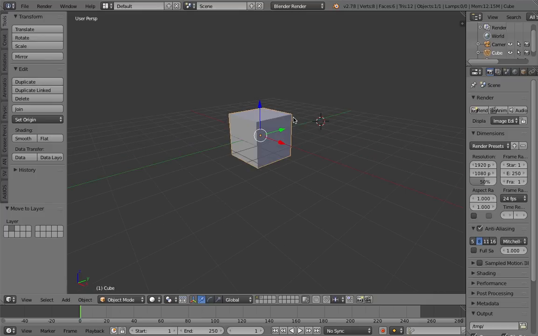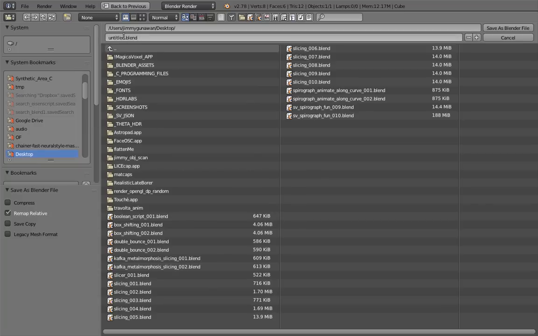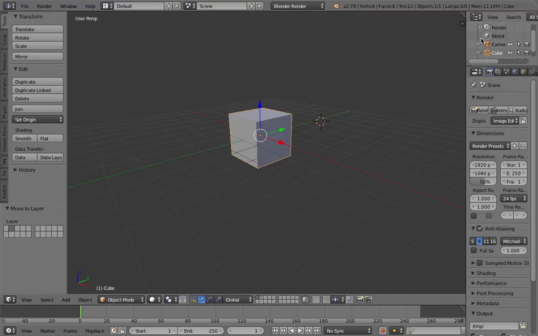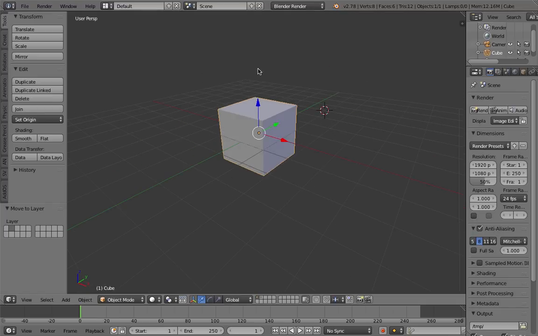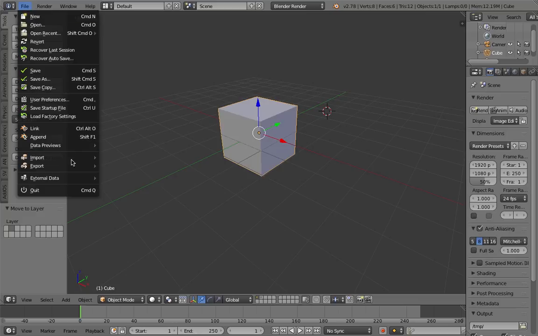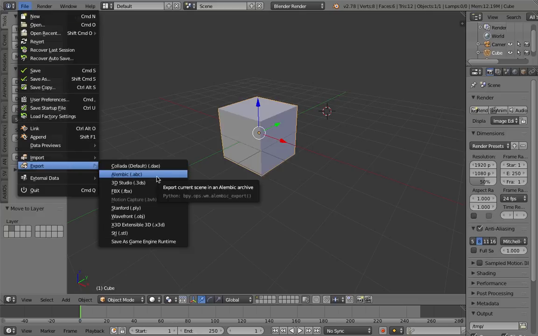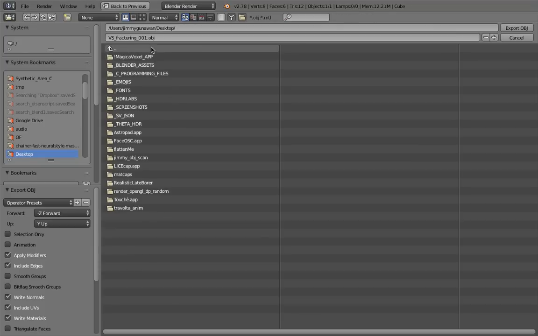I'll start with a box, for example. So this is like a Versus series. This is fracturing using Houdini. Let's try this. Okay, this is the Blender default box. I'm gonna export it out. You can export as Alembic, but for simplicity, I'm just gonna use OBJ for now. So this is OBJ out. I'll name it properly. This is Blender out OBJ.